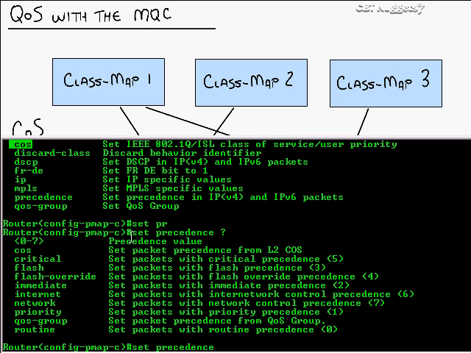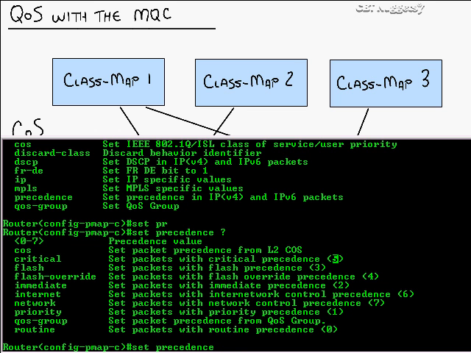I want to set the precedence, and there's my values, 0 through 7, and what I can do is I can also use a keyword. I don't like keywords because you have to remember them. However, I have heard through the grapevine that knowing these keywords can be an important thing. So if I want to type in set IP precedence, I want to set it to 5, I would type in 5, but that's the same as typing in set IP precedence to critical. Okay, that's the highest level that Cisco says you should be assigning things. If I was referring to things like voice over IP or video traffic, I would probably use an IP precedence of 4 or 5, which are very high up on the scale.